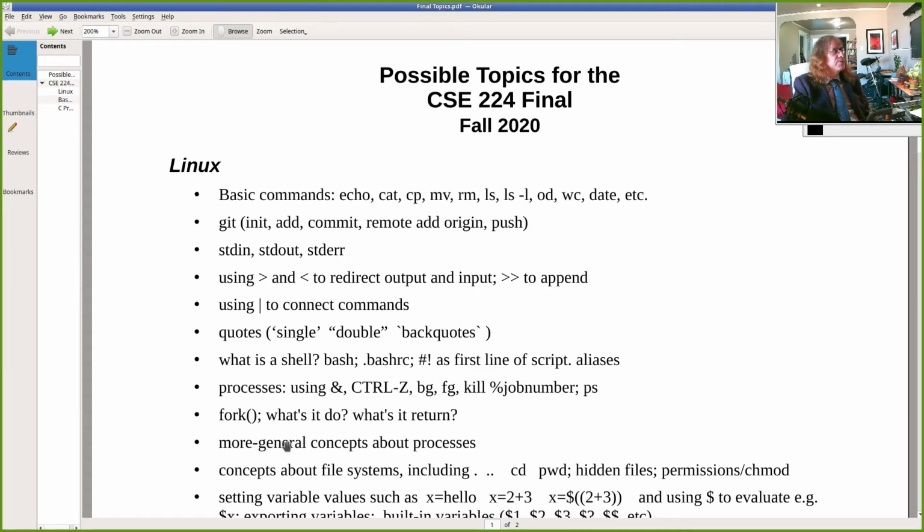Let's see, so we aren't really going into some of the stuff in depth that we've been talking about this week. You mean as far as processes? So we're not going to worry about pipes or popen or dup2 or arguments to exec or things like that. We're not going into that level of detail. But high level concept, there could be matching questions, and one of the things would be fork, and you would match it to creates a clone of the current process, something like that. Questions like that.